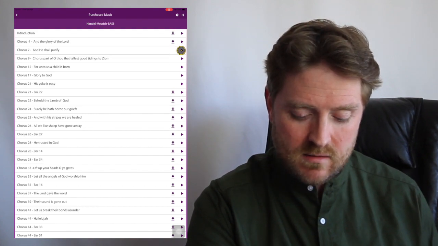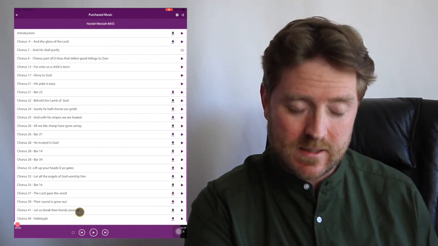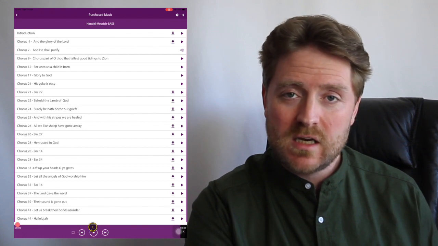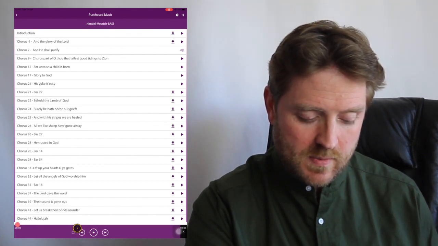When you press play, the control functions will appear at the bottom of the screen and you'll hear the narrator. You can drag the red dot to any part of the track that you wish, and if you want to sing it over and over again to get it absolutely right, you can click the loop button.